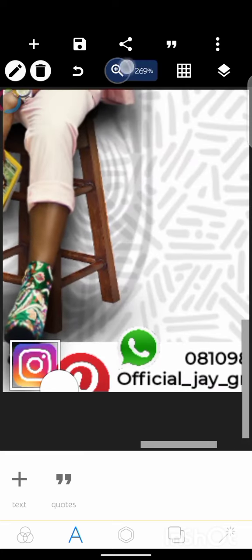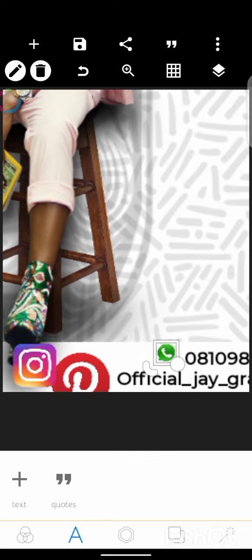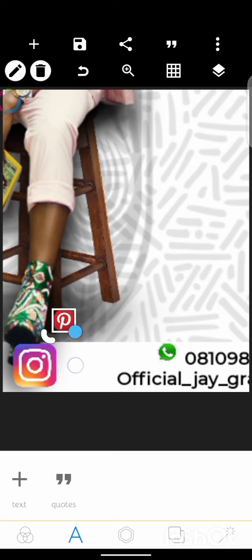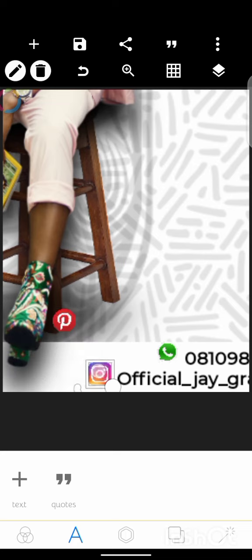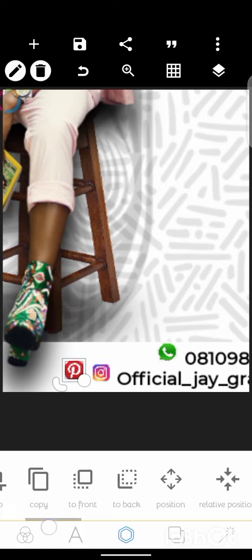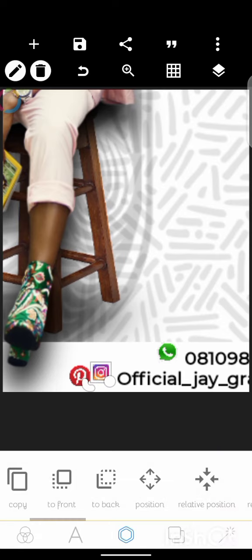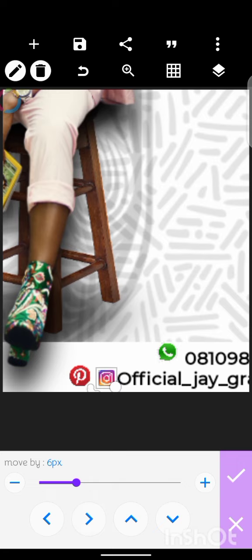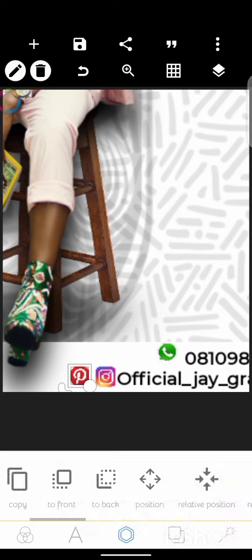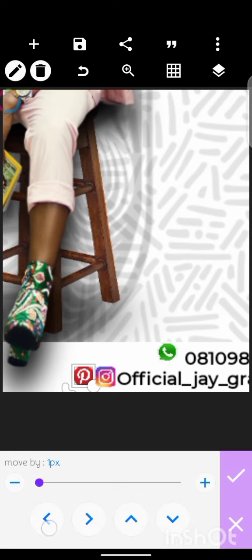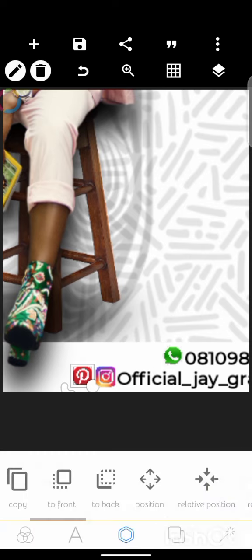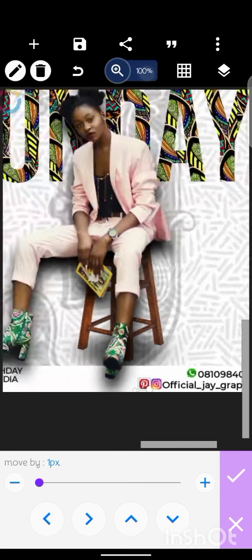I'll zoom in to see exactly what I'm doing, then arrange them properly. Okay, let's see how it is.